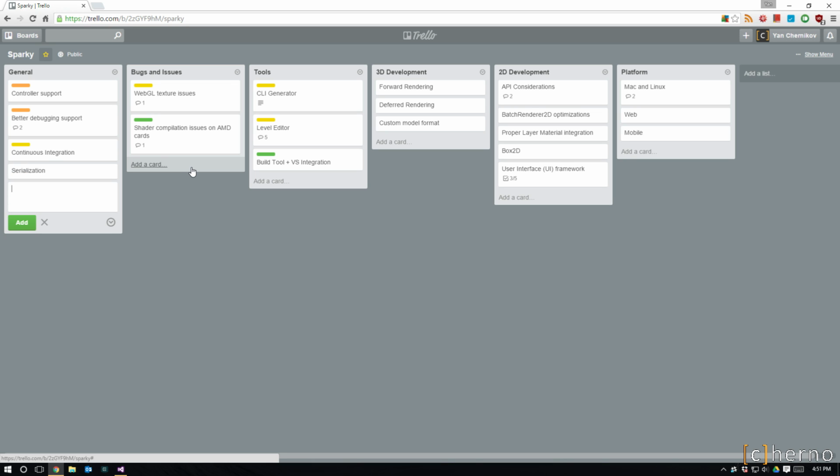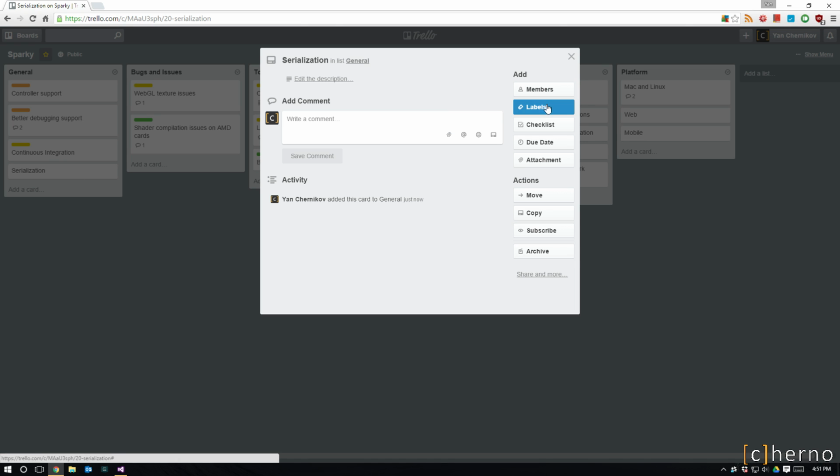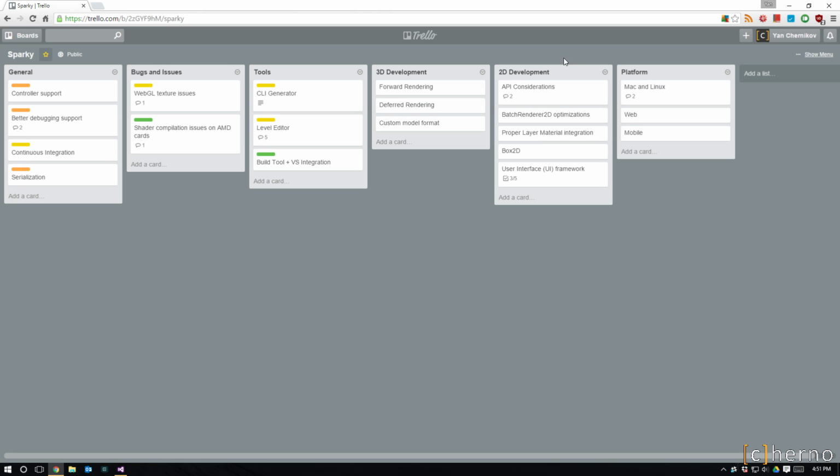So this is actually going to be high because it's important. So we'll put it maybe here. Because serialization is just making some kind of Sparky serialization format so that we can serialize our data and then deserialize it at runtime so that we can essentially load custom file formats, such as the level file format that we create, and all of that stuff. That's very important, so we need to do that. Otherwise, we can't do the level editor.